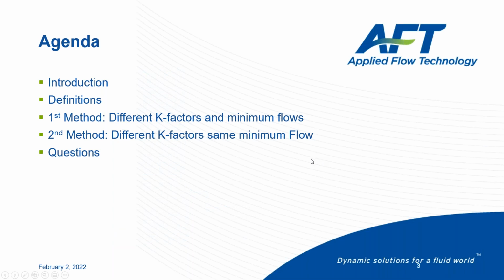Let's go through the agenda that we're going to cover in today's webinar. First, we have an introduction of the purpose of this webinar. Then we'll have a session of the definitions of the concepts that we'll be using during the webinar. And then I'll be describing two methods of calculating a firefighting system with different K factors, one with minimum flow and another method with the same minimum flow. And as I mentioned before, we'll have a session of questions and answers where I'll try to answer the questions that you might have.